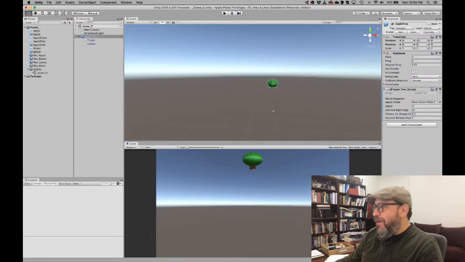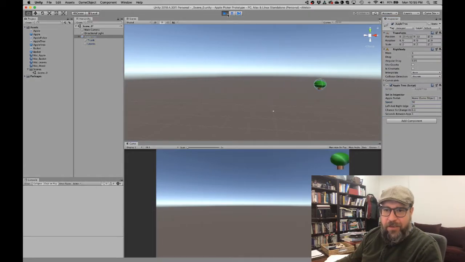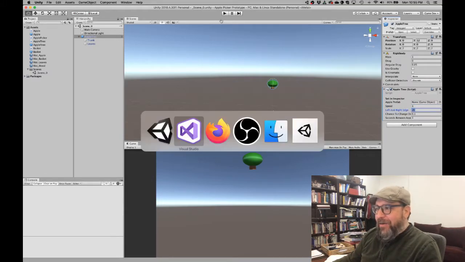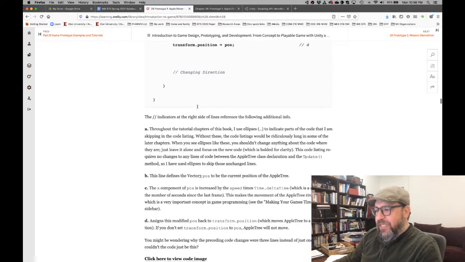All right. If we set the speed to 50, we can expect it to zip right off the screen as fast as it can possibly go. And there it goes. It's gone. But, you know, it's not gone. It just keeps going in the distance. So I'm going to reset this to 1, and we'll leave it at that for now. All right. So hopefully this is helping you to get a visual sense of how things are going.